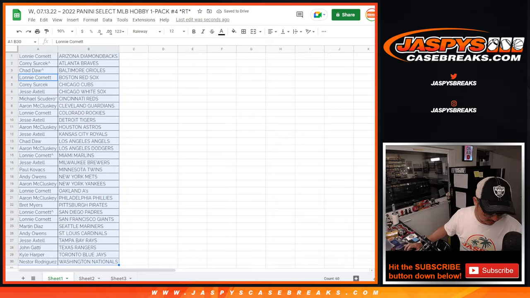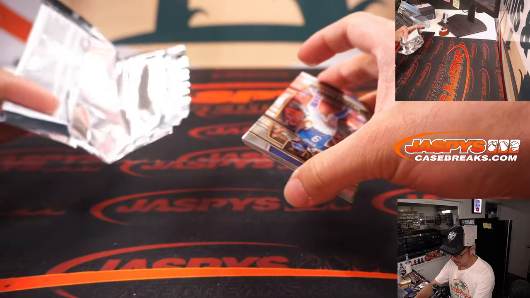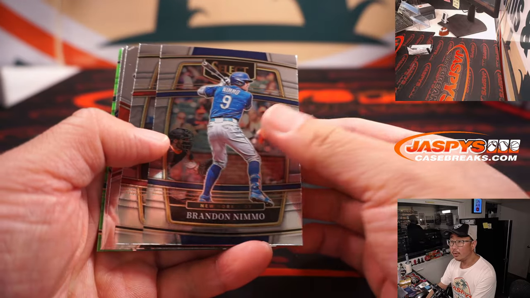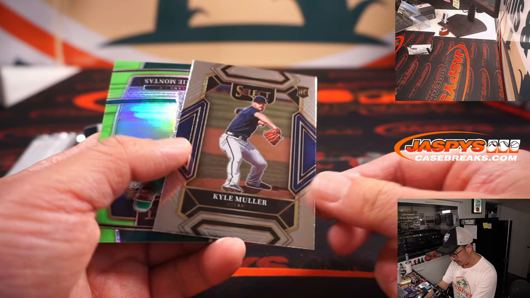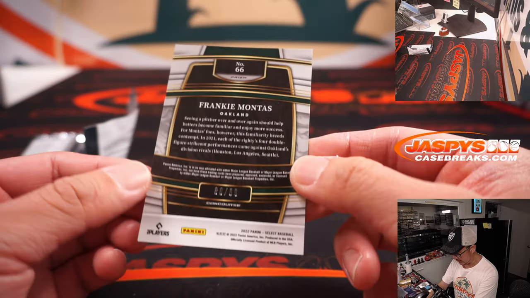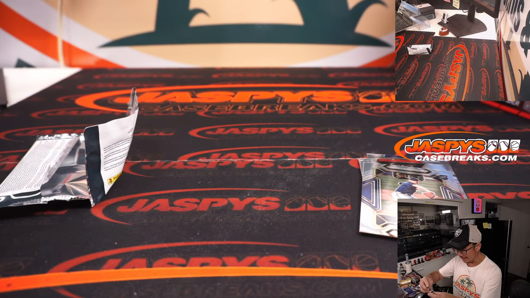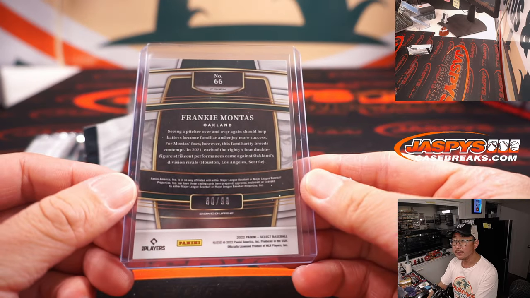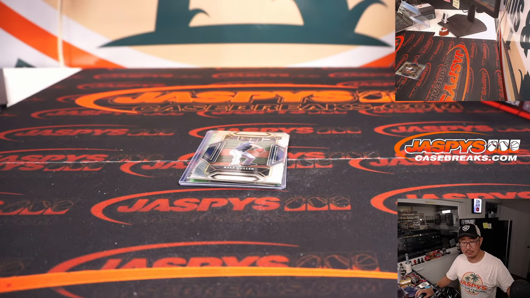Let's print and rip. We got a parallel. It's going to be... Ooh, Frankie Montas. Nice. 80 out of 99. Where does he end up? I think he's been involved in a lot of trade rumors. This is for Lonnie and the A's. Former Dodger prospect, so we'll see where he ends up.